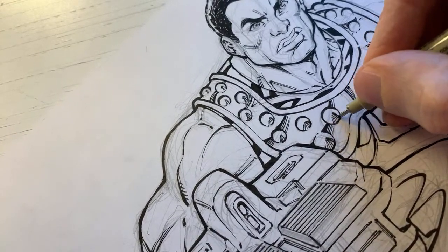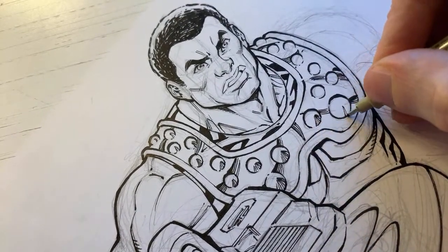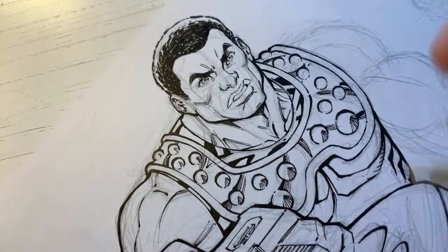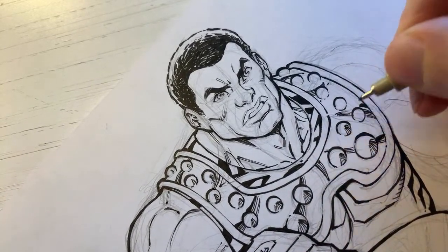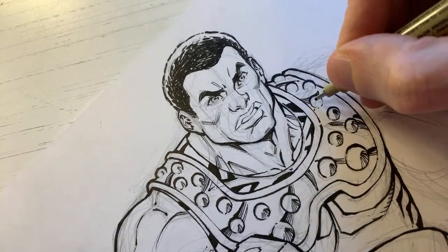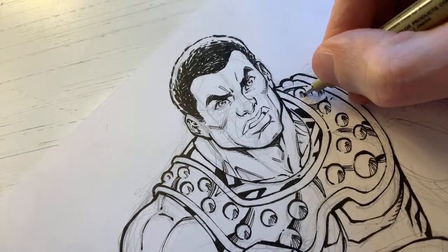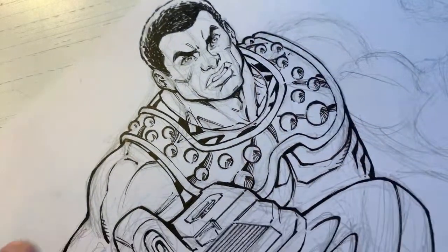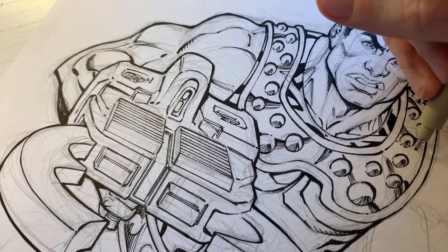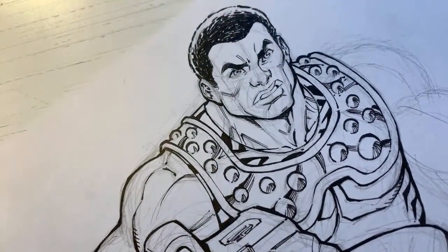Thick to thin, or thin to thick lines, I should say, in this regard. I've done this a lot of times. I've put this type of reflection in circular stud type shapes for more years than I can count, so I'm pretty practiced at it. I can just see it in my mind's eye and go for it. And that's what practicing and repetition can do for us as artists. That's why you just keep at it again and again. Any art that you see someone create professionally, it's because we do it over and over and over again.